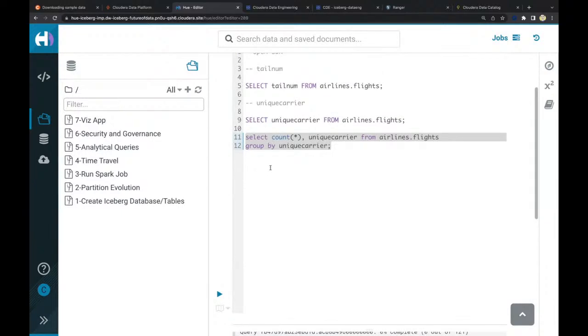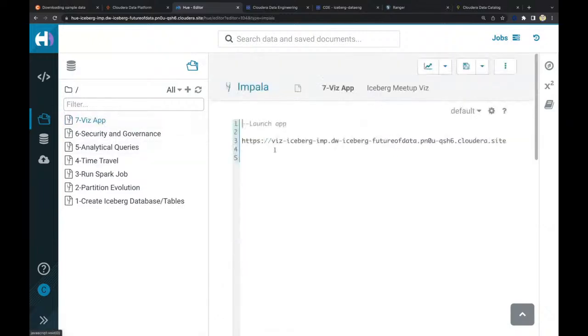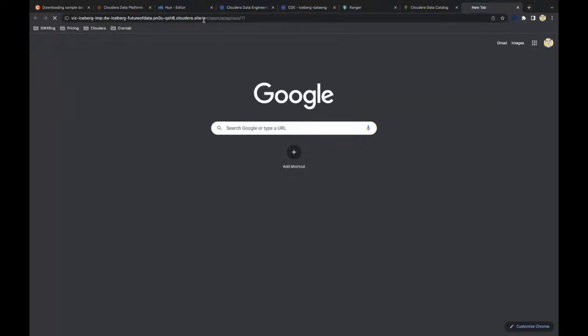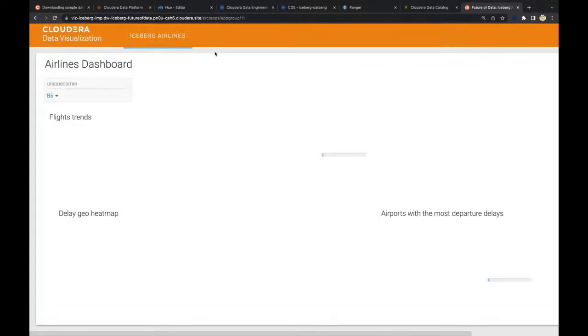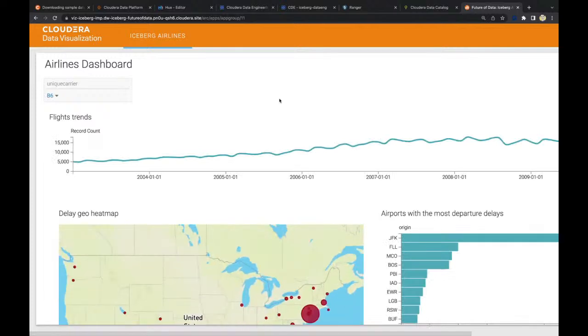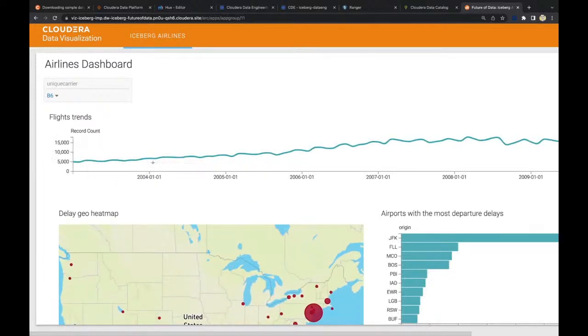And the last thing: after all the pipeline, the ETL that you created, the Spark jobs, we can show the interoperability between all the engines that we have already integrated with Spark. Everything is ready right now in the platform. We can give the business users, who will benefit most from this data, a very nice dashboard that shows the data within the airlines data set that we created before.